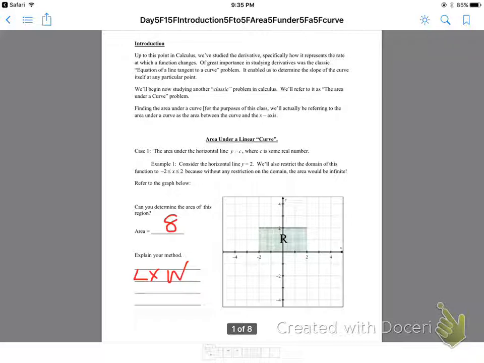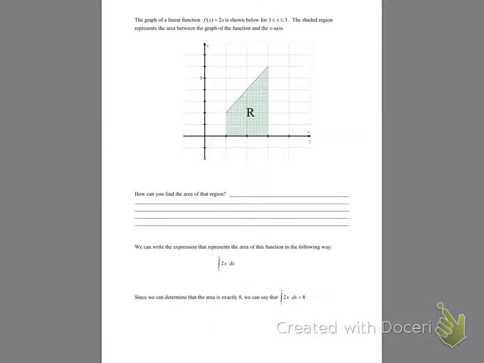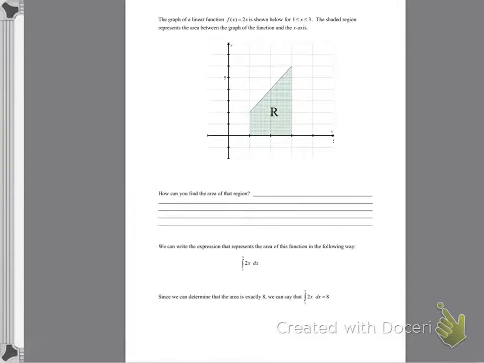Let's get on to our second page. Okay, in the second page you see that you have a shape that is not just a rectangle when you try to estimate the area, but instead you should turn this into a triangle right there and a rectangle. So when you do those two areas, I'm going to say the area of the rectangle plus the area of the right triangle, you should be getting an area that's equal to 8. They're each 4, and I'm going to leave that to you to figure out.